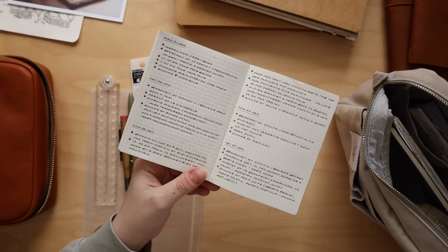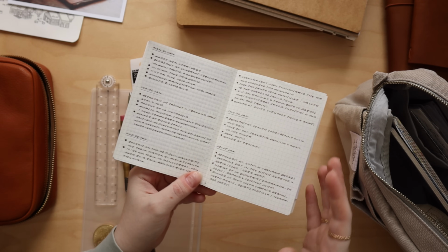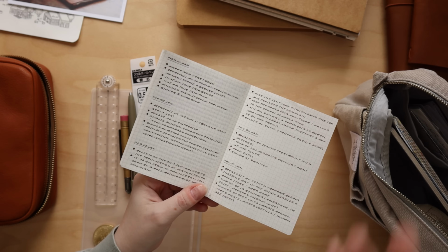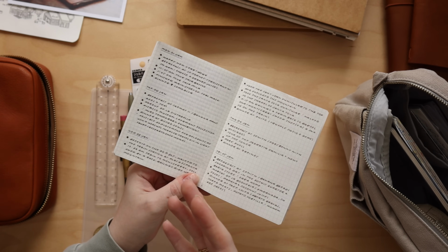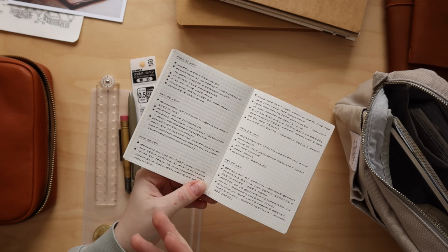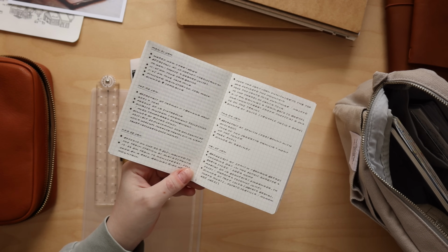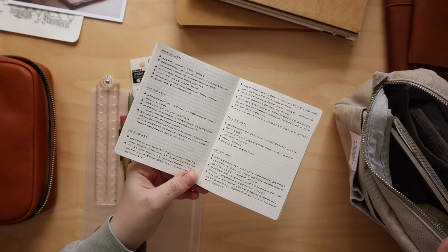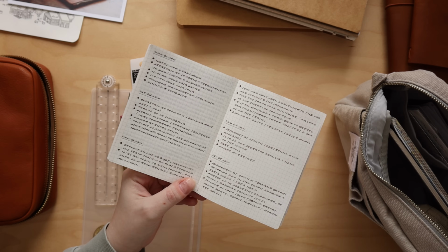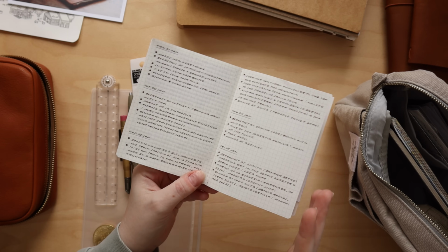So I don't know about you, but when I travel, I have a lot of things going on. We are literally going to all these places, visiting all these things, and then it's 5 or 6 o'clock. We come back to the hotel room, shower, get ready, go for dinner, come back, and then by then it's like 11 o'clock and we go to sleep and start the day again. So when I say there isn't a lot of time to journal, I mean that quite literally.